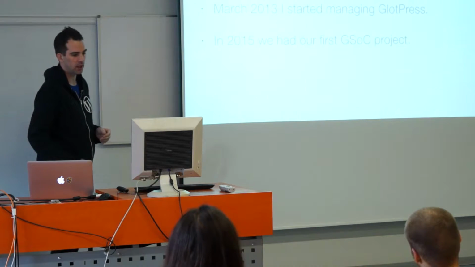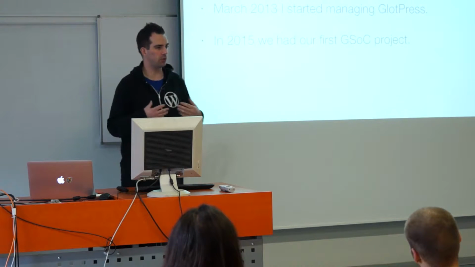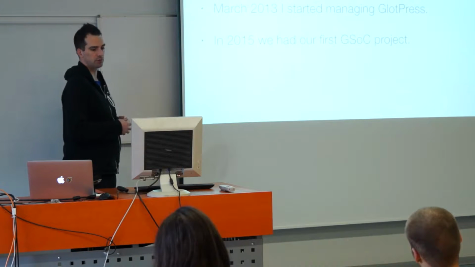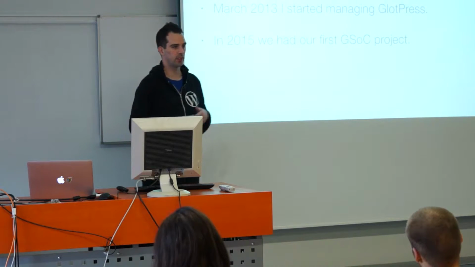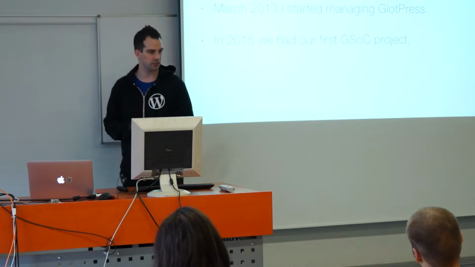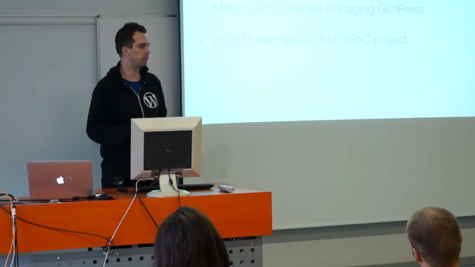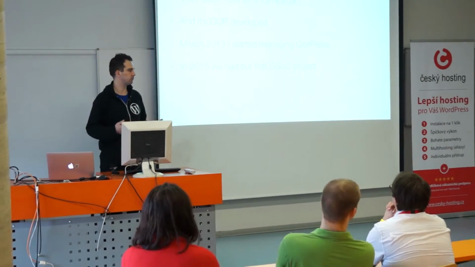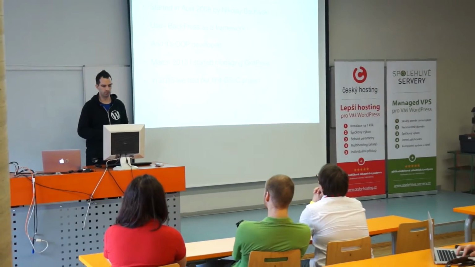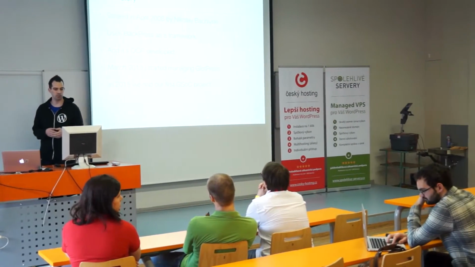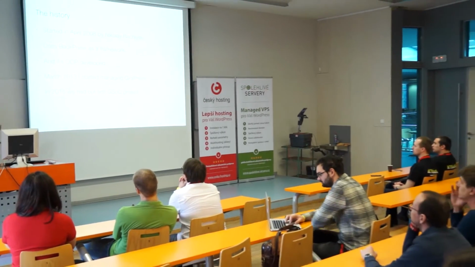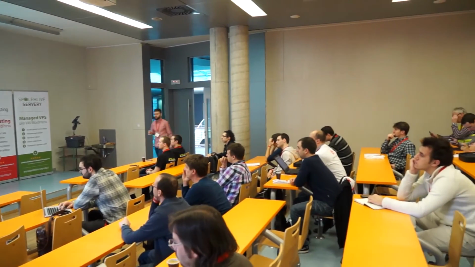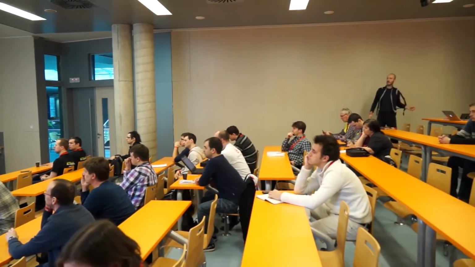A little bit about the story behind it. It was started in 2008, really basic, and I believe in 2009 WordPress started using it. At that point it was using BackPress, and to this date it's still using it, even though BackPress has not been developed for years. It was also used for BuddyPress and bbPress until a few years ago. Since then they are plugins, which is something GlotPress simply can't do. It's fully object-oriented programmed, and in 2013 I started managing GlotPress, first with simple changes, and now I make really big changes that are needed for the WordPress project.